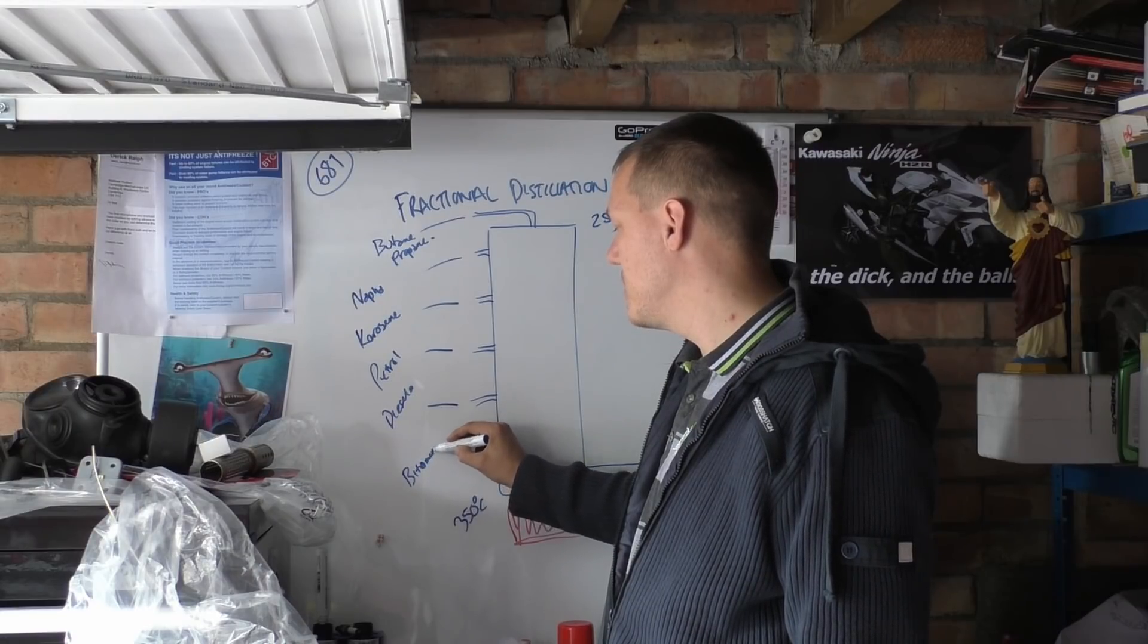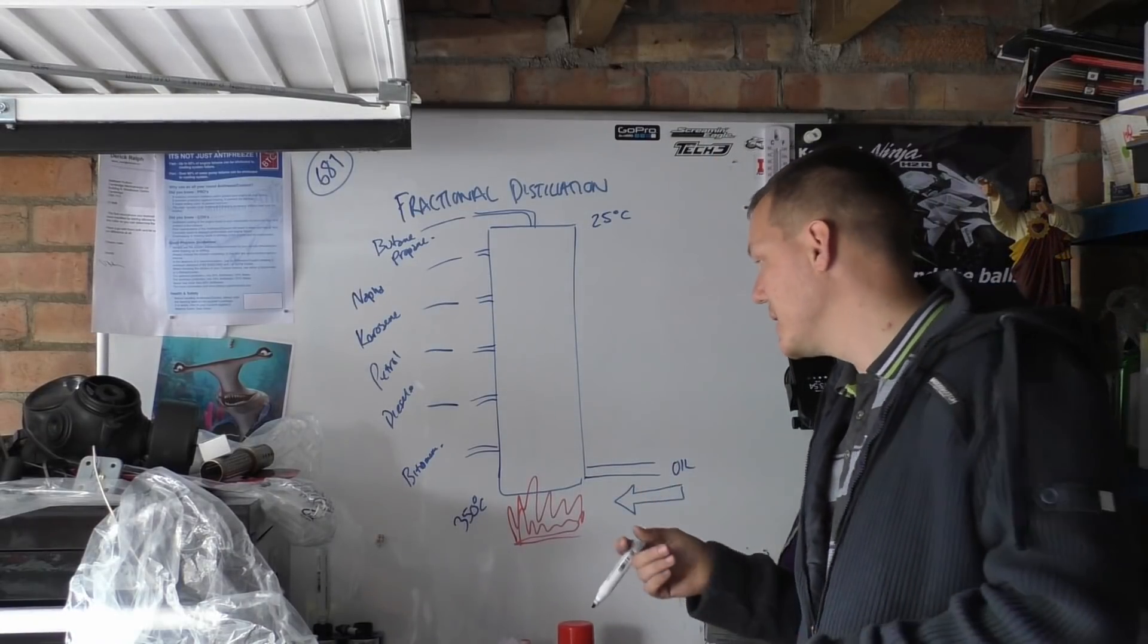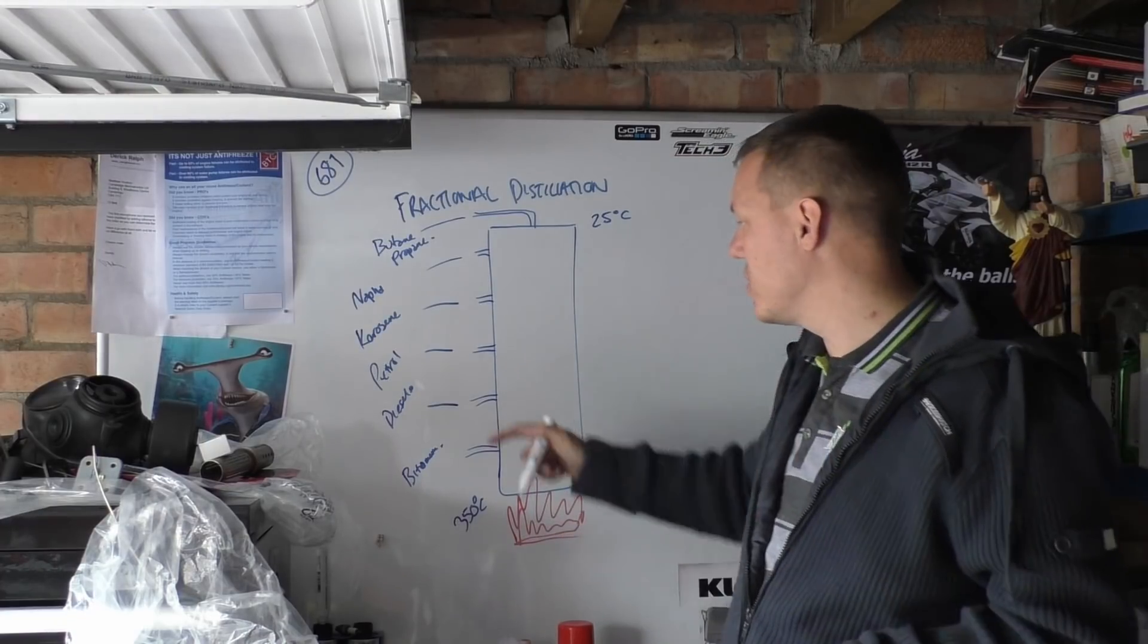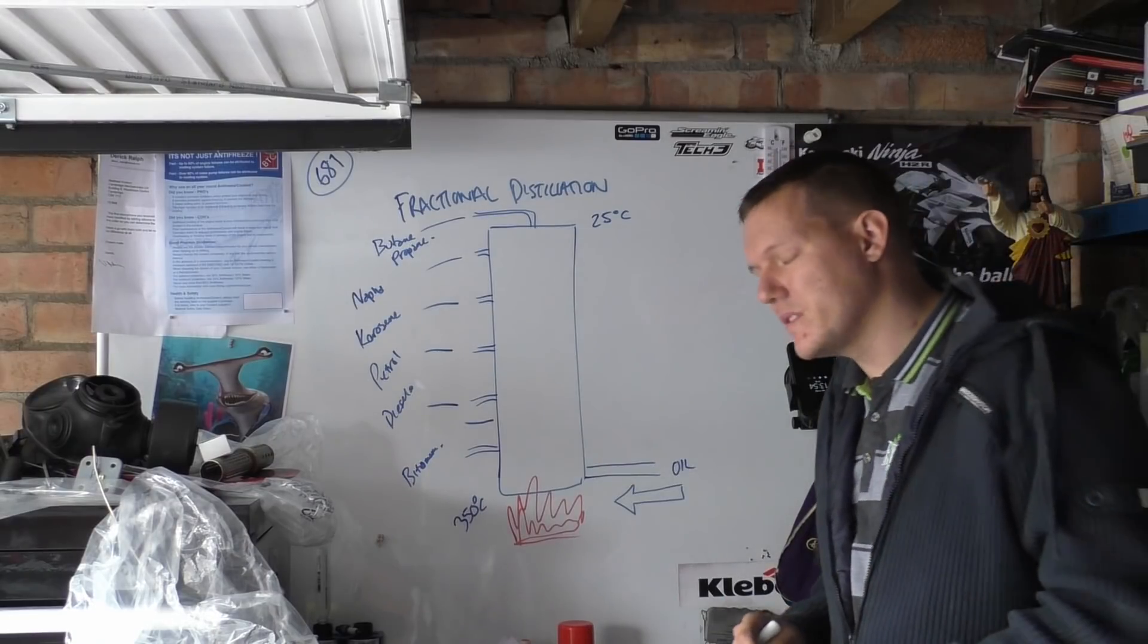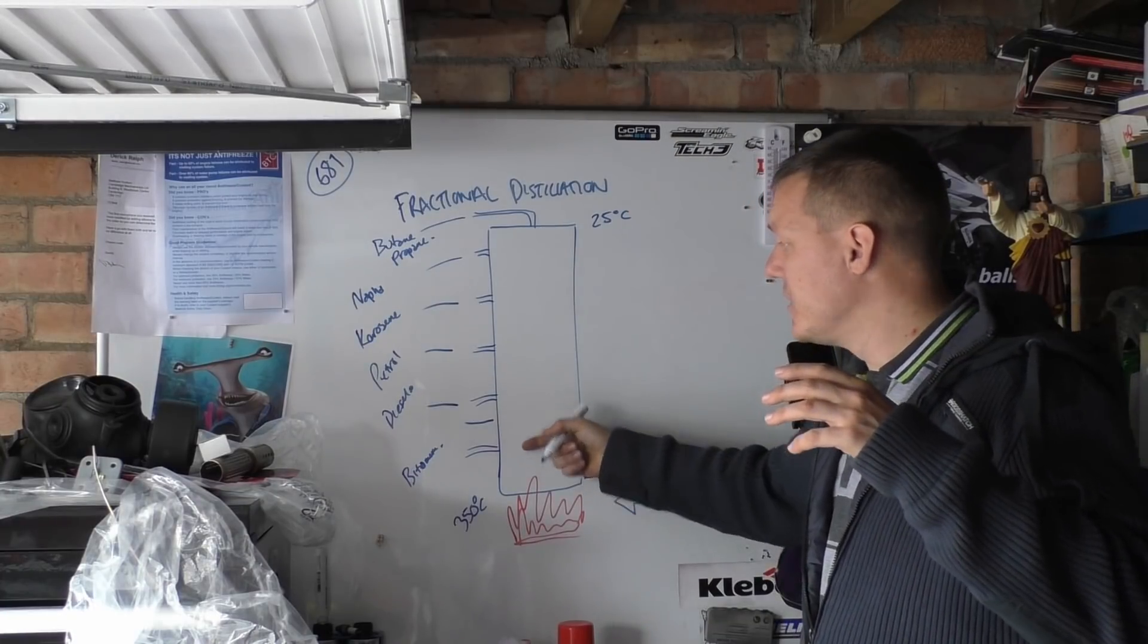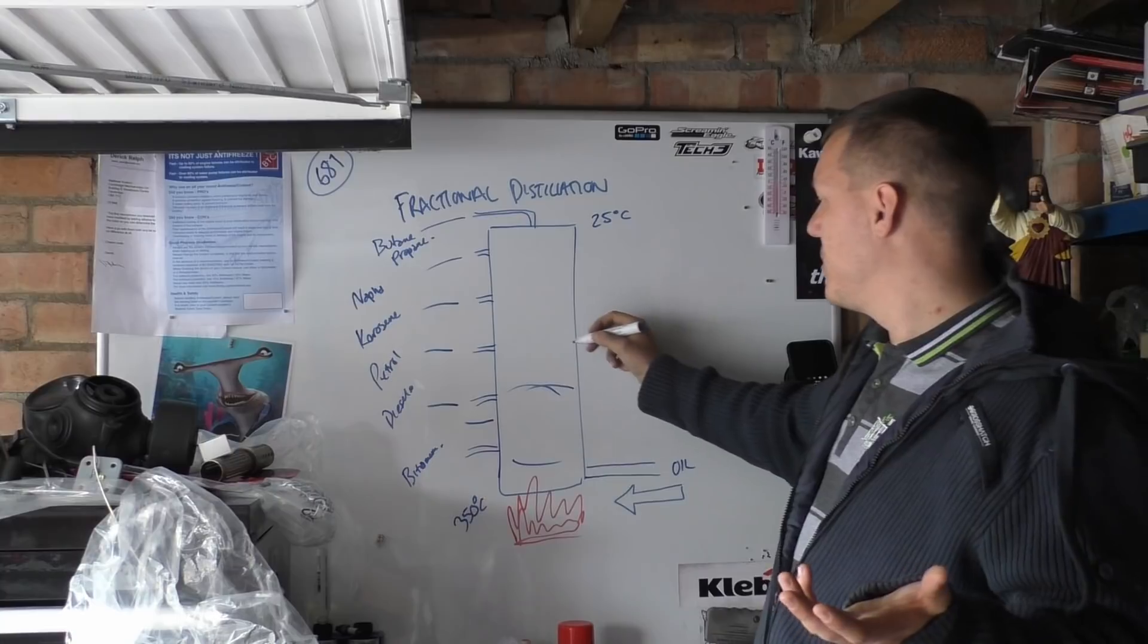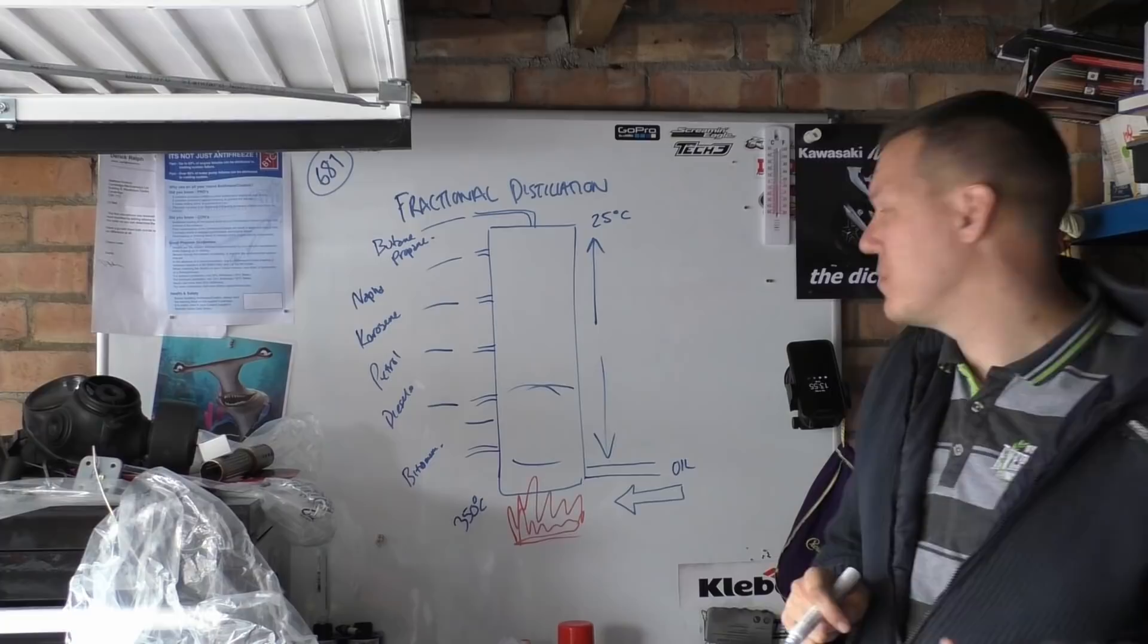And then at the bottom you get stuff like bitumen. Bitumen at the bottom, that's tar, that's the stuff you mix with stones, gravel and all the rest to make tarmac. You can see as they go down they get thicker and thicker. If you've ever seen diesel it is thicker than petrol, you can see it's got high viscosity. In here you have all your jet fuels, your ship fuels, all your oils and stuff like that. A lot of your plastic products come from this region down near to the bottom. The more volatile things go to the top, the thicker and sludgy, more like oils, they go to the bottom.